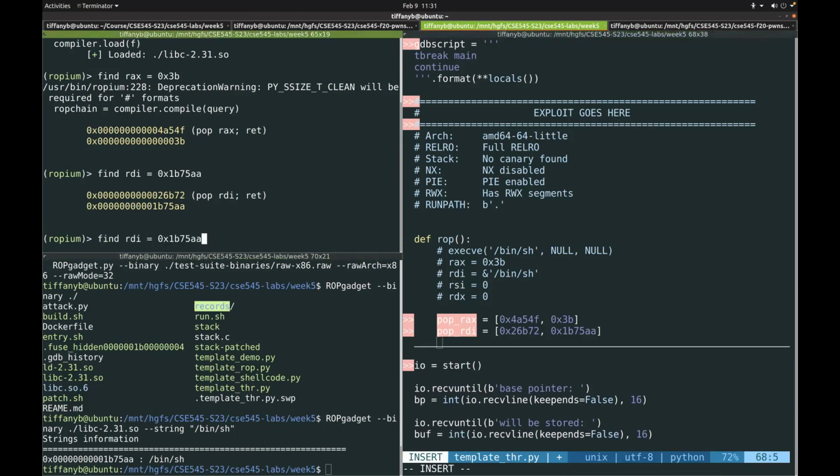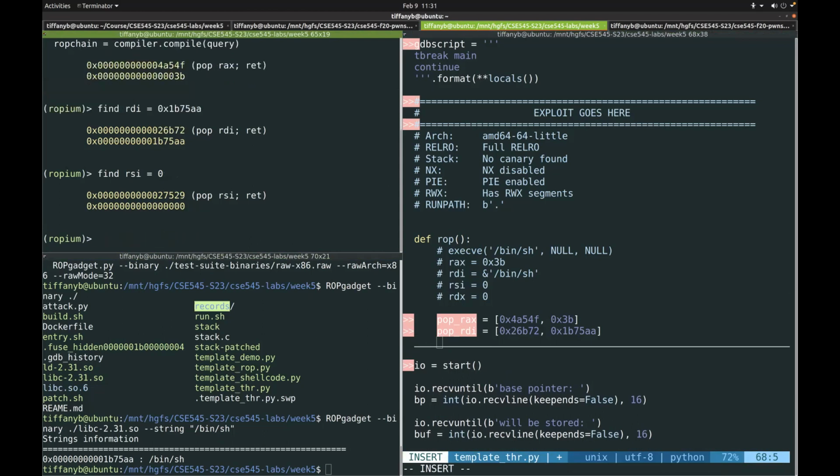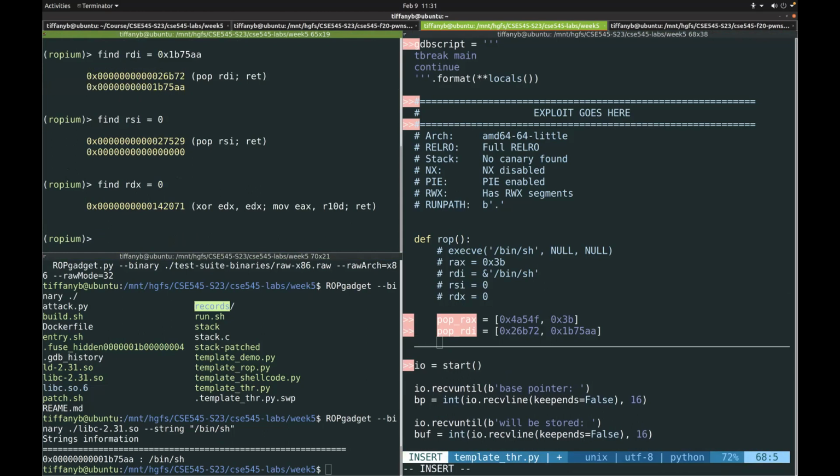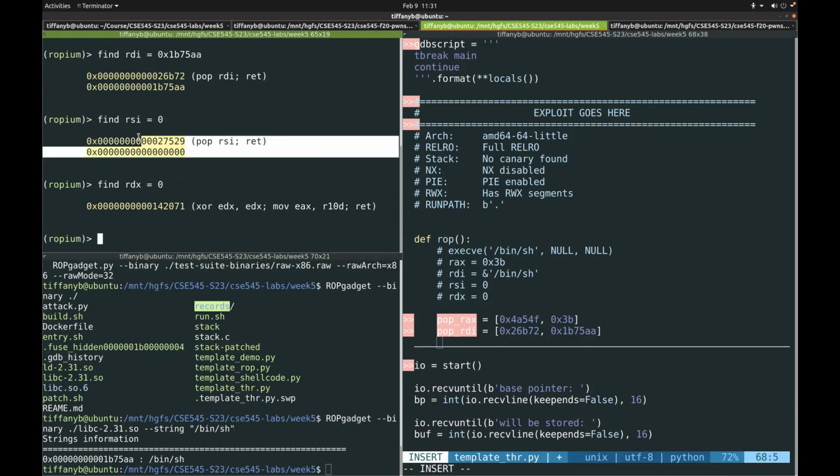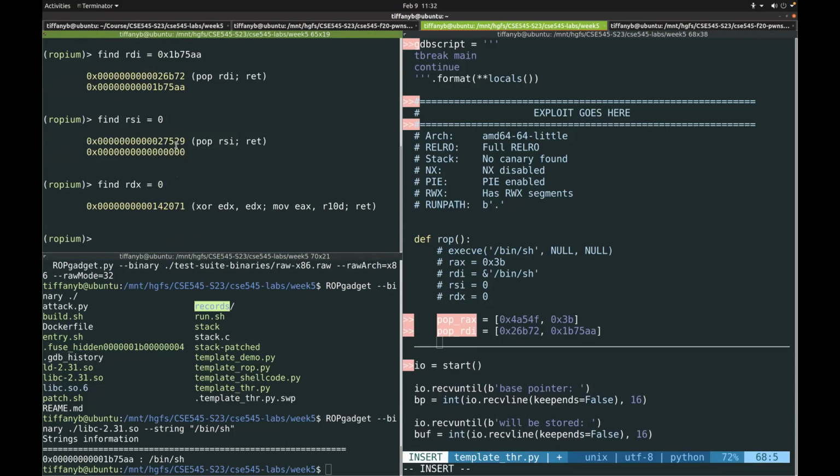RSI. So RSI is equal to 0, and also RDX is equal to 0. For RSI to equal 0, there is also a very clean and tidy pop return gadget, so we just put that in. That is pop RSI at 27529 and then 0. Okay.